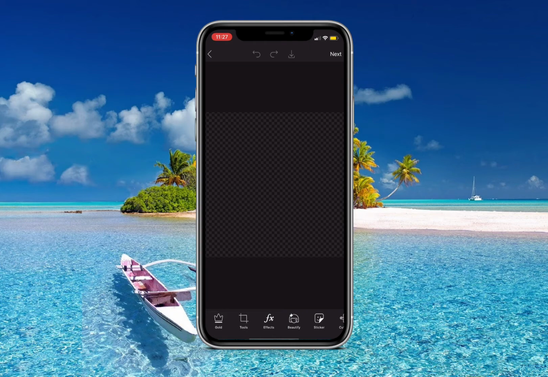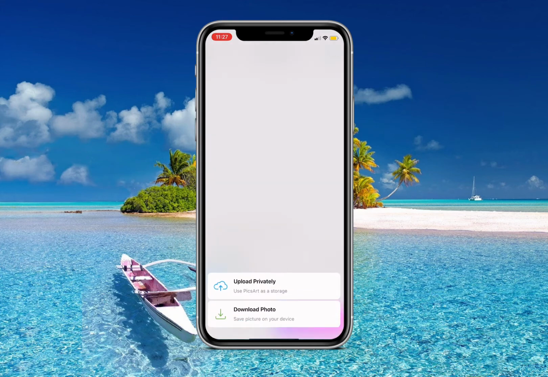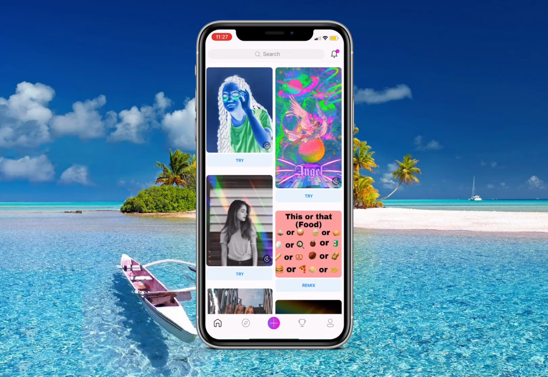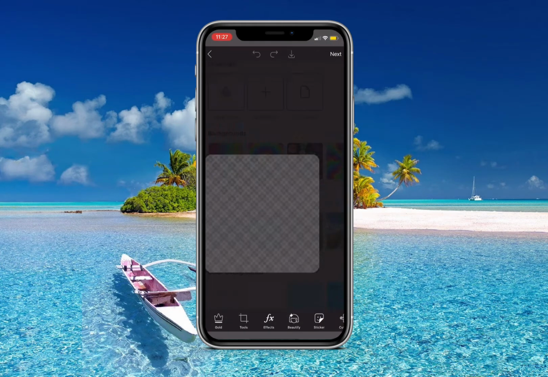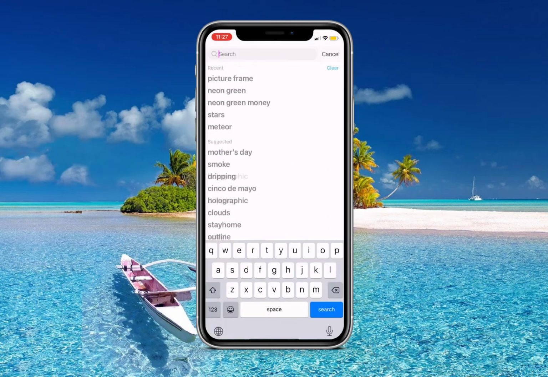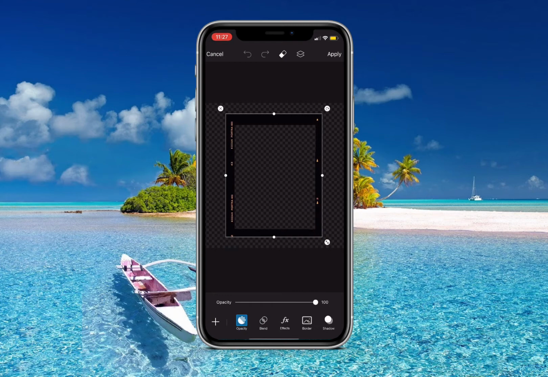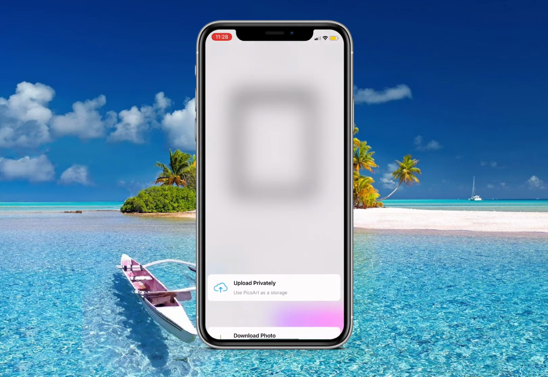After doing that, you're going back into the transparent background. Then you're going to click next because you will need to save the transparent background itself. Then once that is done, you click done. You click on the plus sign again, go back to the transparent background. You're going back into the frame, but this time you're going to allow the frame to stay black because you'll need that black frame for something else. So save it.